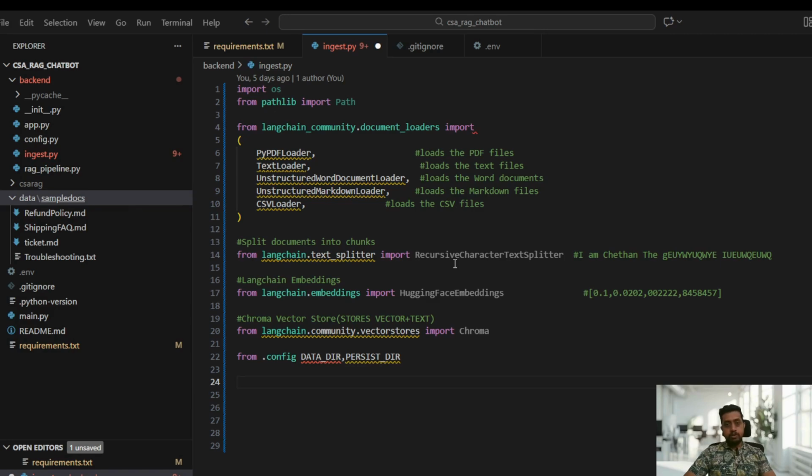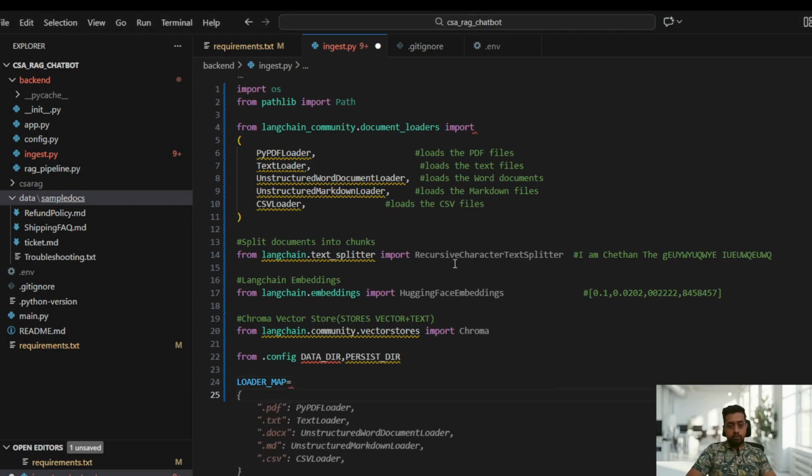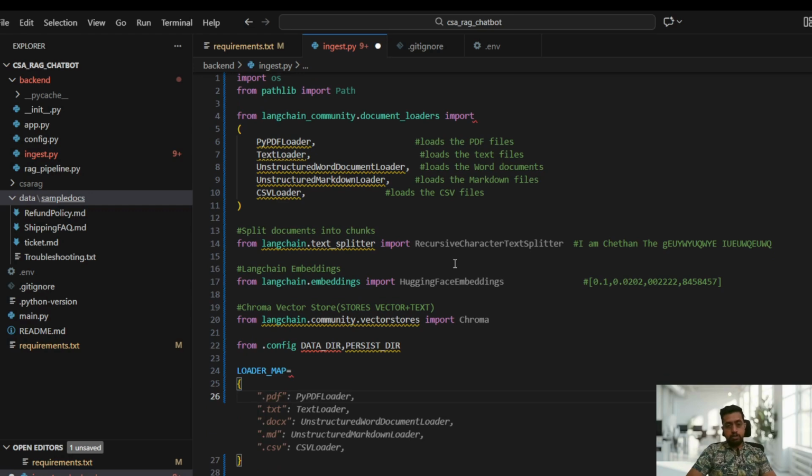Now I will create one loader map. Loader map is one of the variables I'm trying to create. For PDF loader, txt, this is how the text file comes, right? For example, for .pdf, what to use?